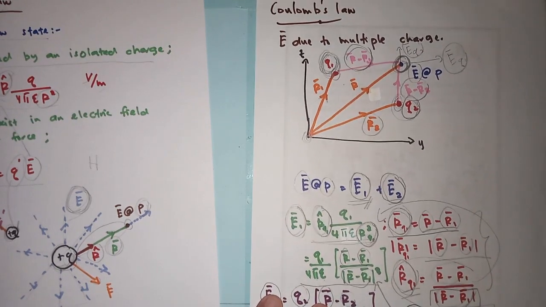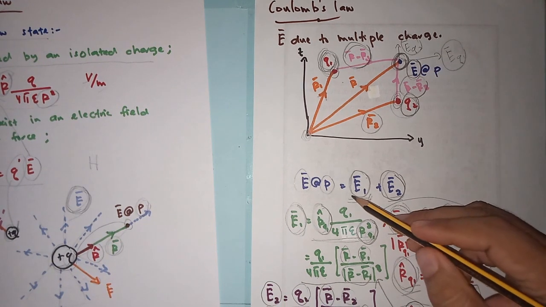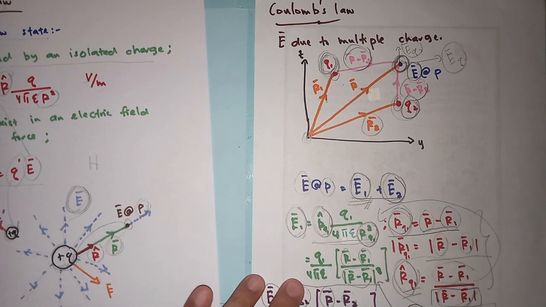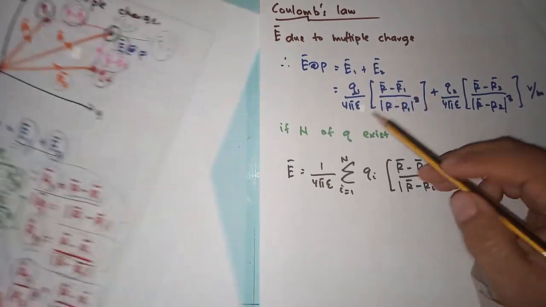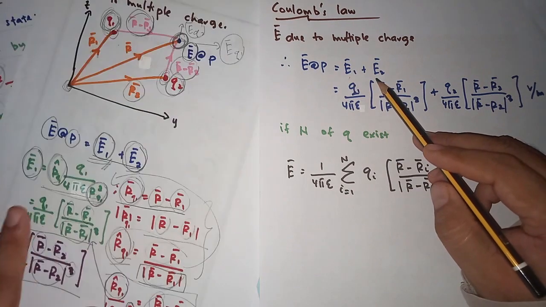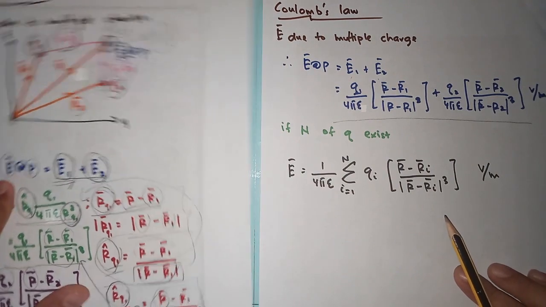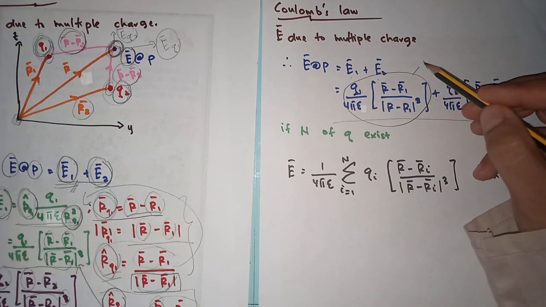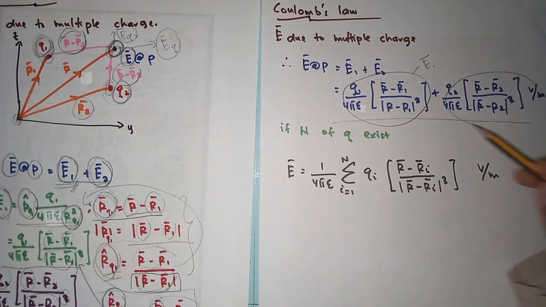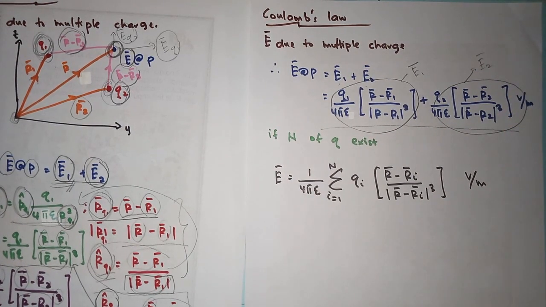Because the electric field intensity at this point is equal to the summation of both electric field intensities, the electric field intensity at our test point P is equal to vector of E1 plus vector of E2, and this is the result of the summation. So this is the expression that we derived for our E1 vector, and this is the expression that represents our E2 vector as we derived just now.